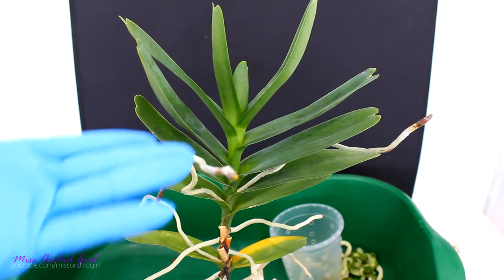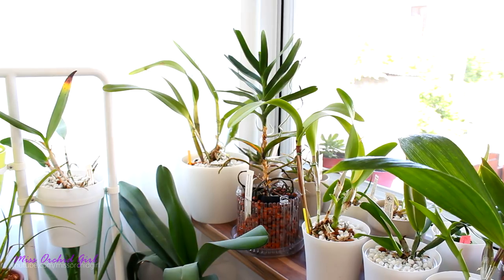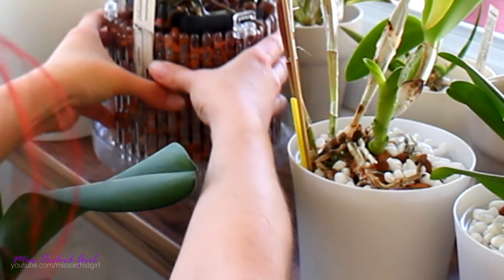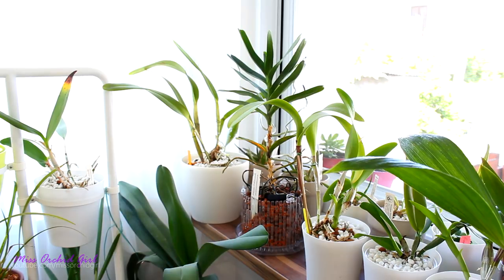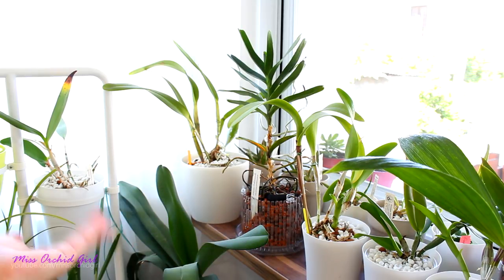I'm going to go to the sink and water this orchid very well, then come back and show you her new location. This is where she will be residing from now on — she receives bright light in the first part of the day and actual direct sunshine in the second part, which Renantheras can definitely handle. The orchid top pot also comes with a tray, and if you lift the pot, the tray stays with it, keeping the pot slightly raised above the tray. Semi-hydroponics can definitely be achieved here as well, because the tray is taller than the bottom edge of the pot, so you can maintain a layer of water there. I'll water it from the top just like my other orchids, and I can actually see when the medium dries — that's a bonus. But if I want, I can leave water in the tray and it will suck it up because I have quite a bit of ceramics.